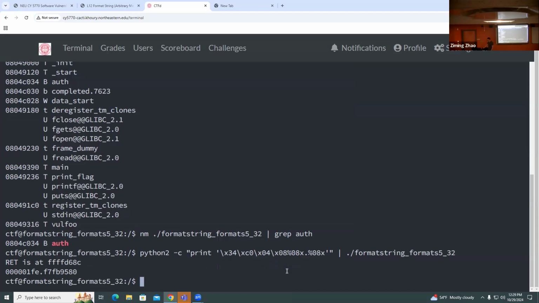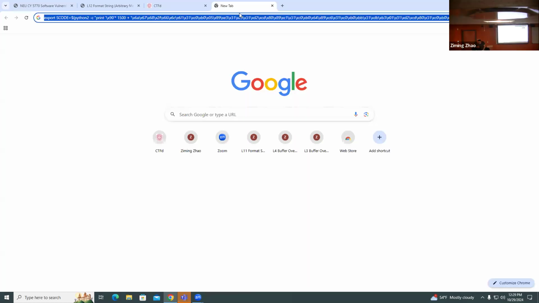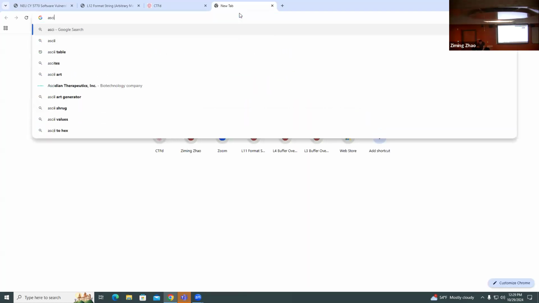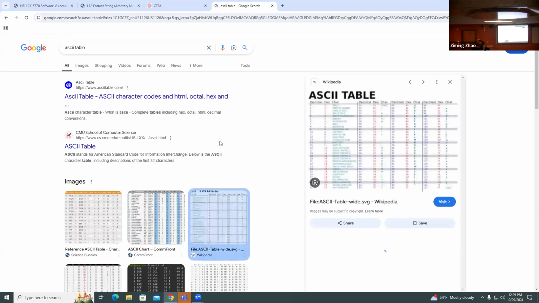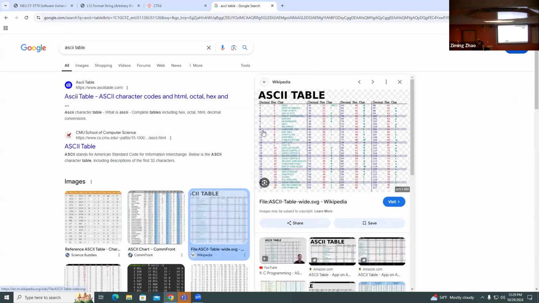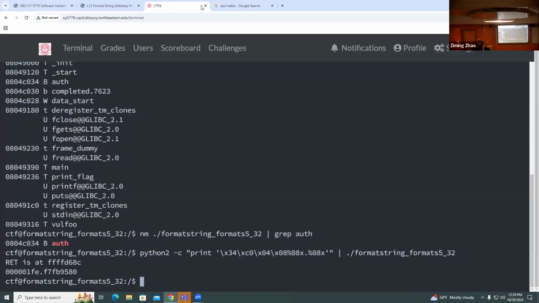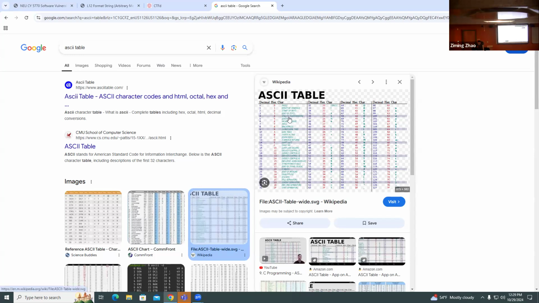Verify that with the ASCII table. The value we have is 08, so this one is backspace, not printable. Then another 04, obviously not printable, end of transmission.